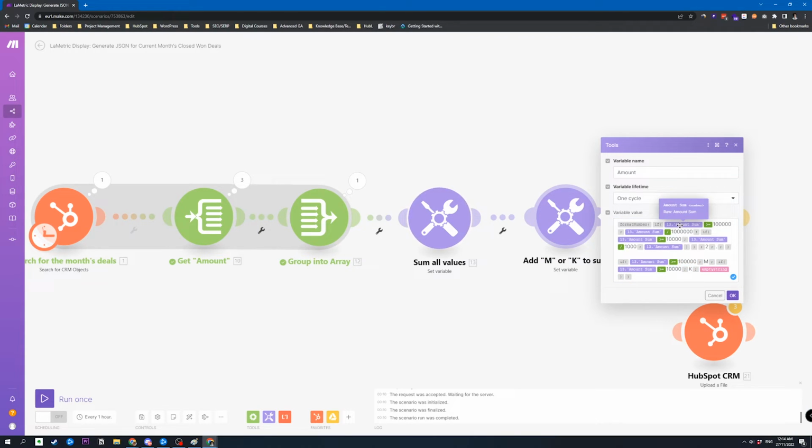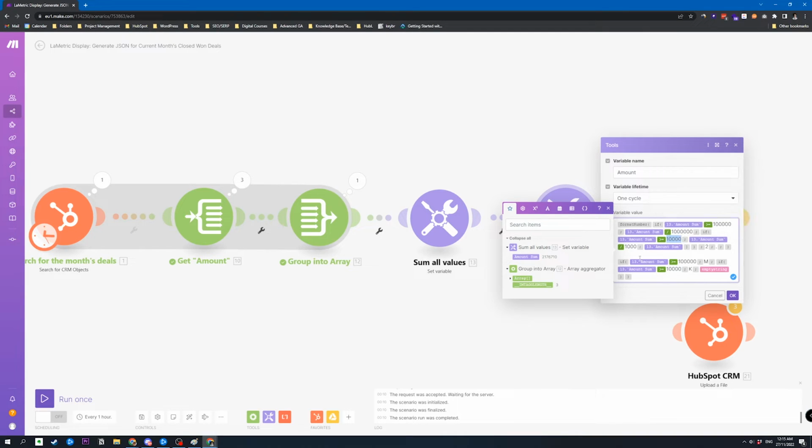In this section right here, we have kind of similar logic going on. If the amount is over 10,000, then you should divide the amount by 1,000 so we can get the K amount. And if the amount is over 100,000, then divide by 1,000,000 so we can get the M amount.